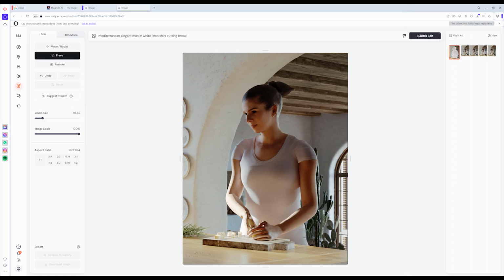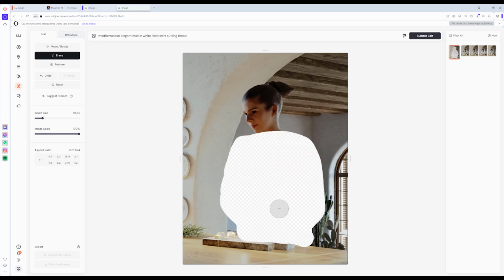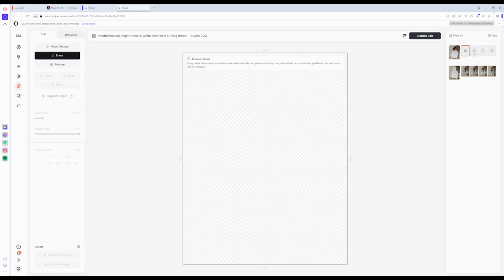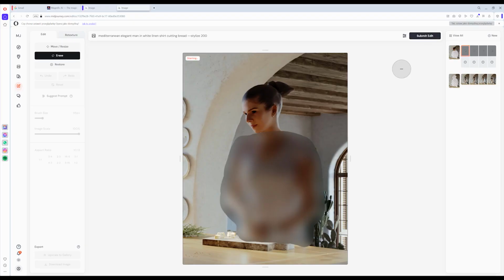So just like we did earlier, in generative fill lesson, we just need to go piece by piece. But I think we can be a bit bolder with size this time. And we have failed. LOL. Yeah. One of the bigger problems we encountered in Midjourney is that the guidelines can be quite annoying. There's nothing illegal in our prompt, but somehow it has a problem with it. And this happens when we operate around people and want to generate an arm or a leg and so on. But let's try it again. Usually it goes through the second time.